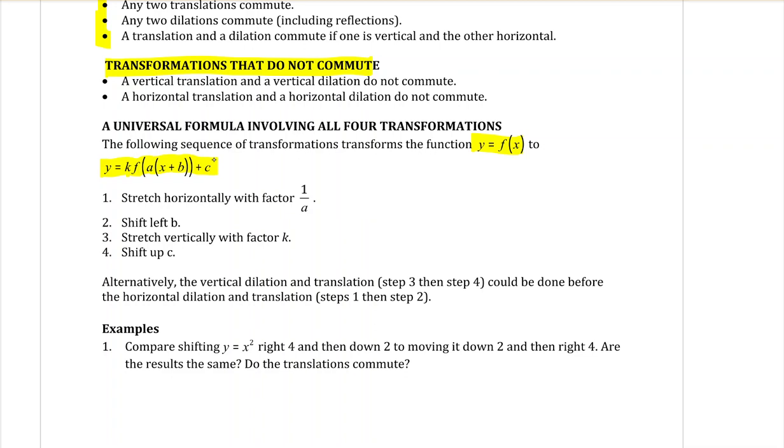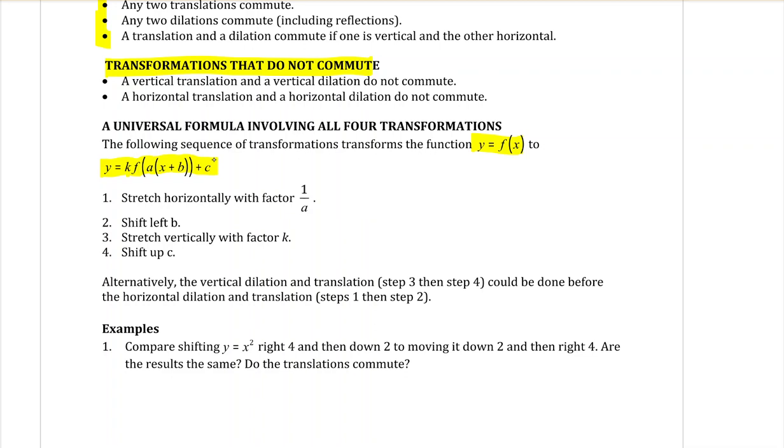So we're stretching that horizontally by 1 over a. The b in the bracket next to the a means that we're shifting it left, because it's a positive b, shifting it left b places. The k out the front of the function, that's normally one that we've times across from the y side. That means we're stretching it vertically by a factor of k. And the c on the end, I think, is the easy one, where we're moving our graph up or down c places. Up if it's positive c.